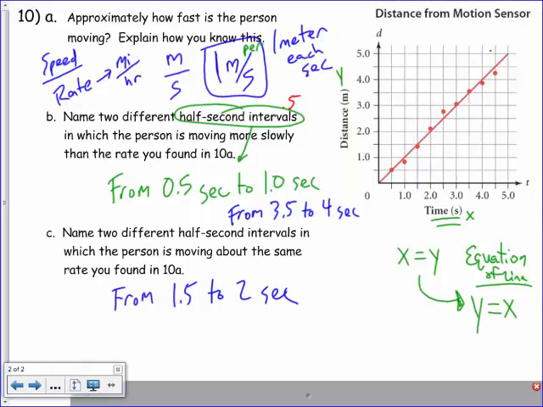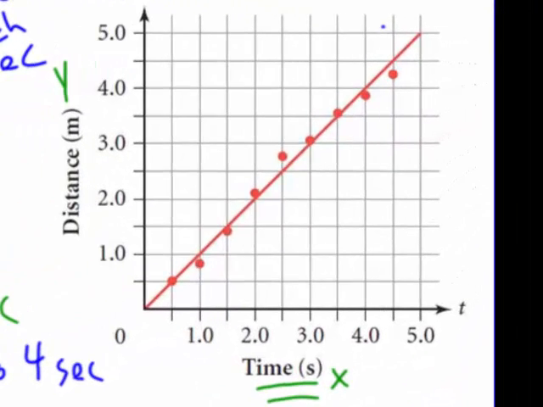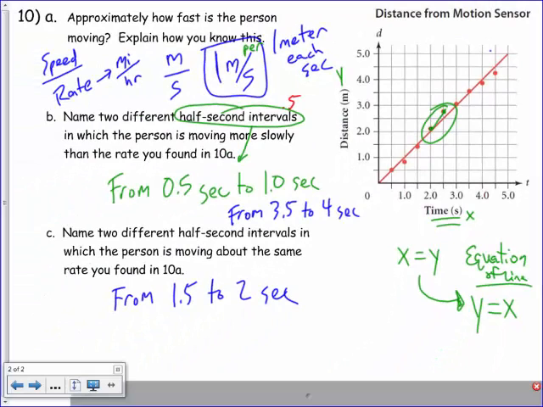And do you see anywhere else where that occurs? Yeah, I think the next biggest one would be that very one right next to it, right? This one's just barely above the line where this one's a little bit above it, right? So it increases a little bit faster. So that's from 2 to 2.5. So from 2 to 2.5 seconds as well. Okay, so it's all about reading very carefully and looking at your graph and making some inferences from that.